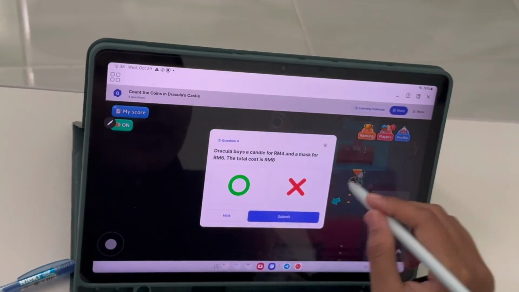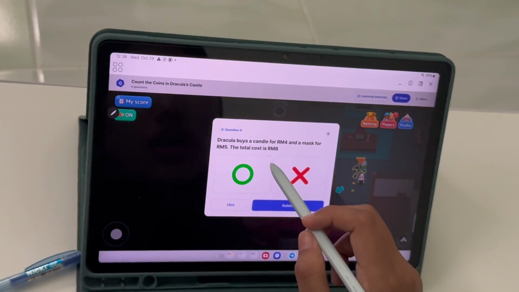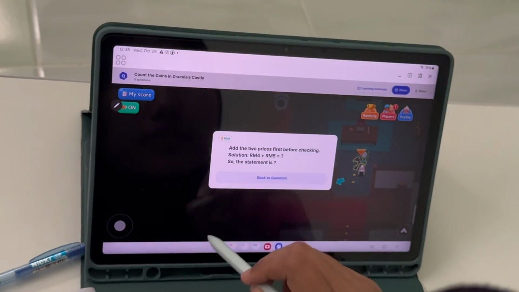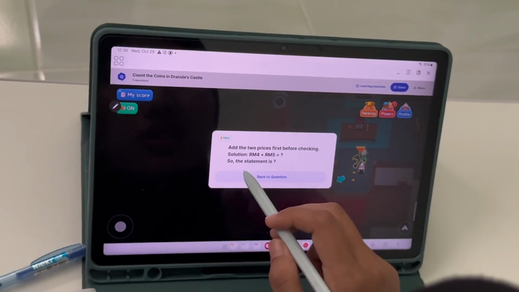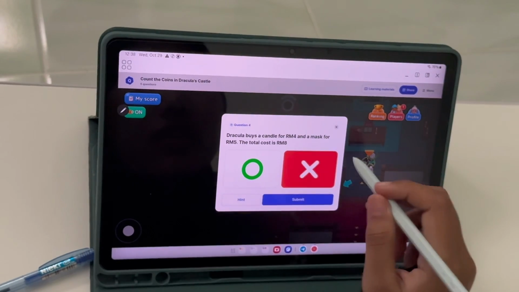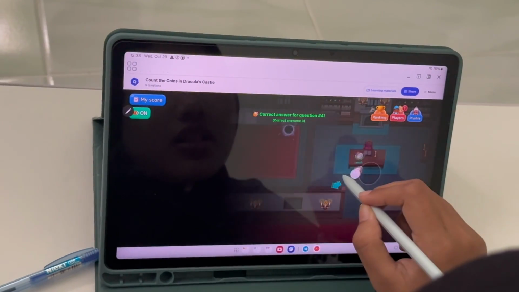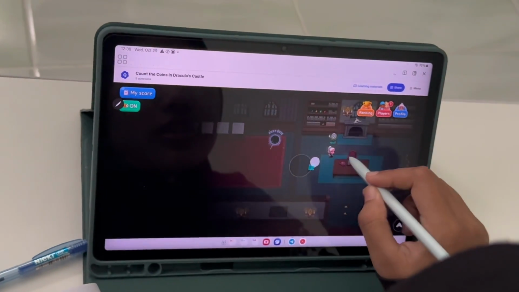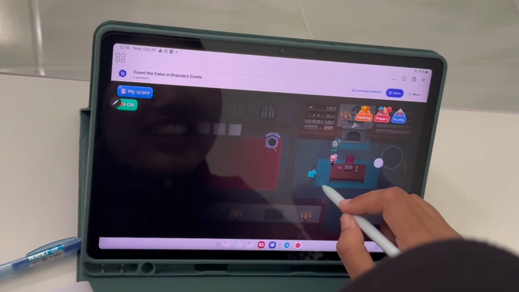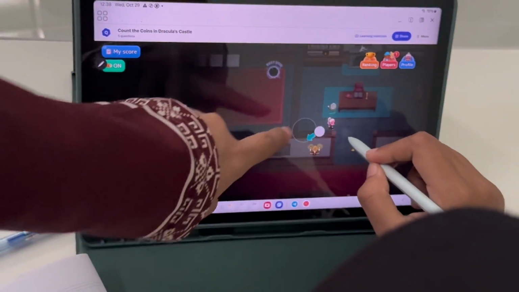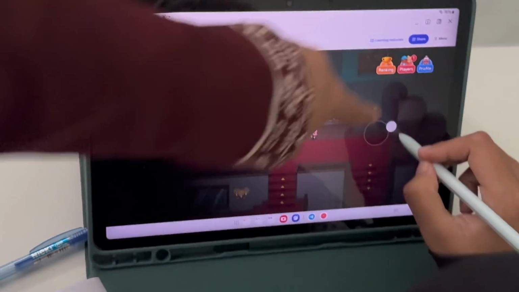Now, let's take a look at the recreational mathematics elements in these games. The first element is storytelling. The game uses a creative storyline where pupils become Dracula and must solve money problems to find the purification water. This story makes learning more exciting and turns mathematics into an adventure. Pupils feel like they are part of the story and are motivated to solve each question to continue the mission.